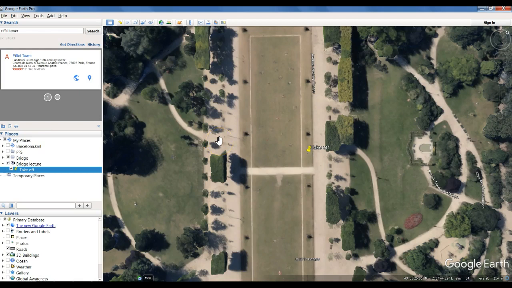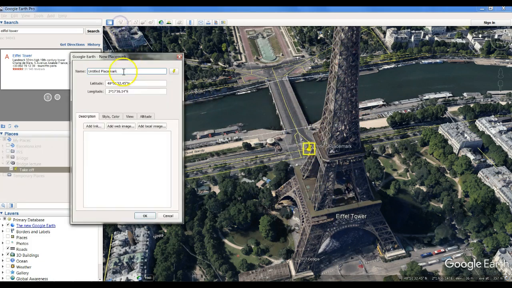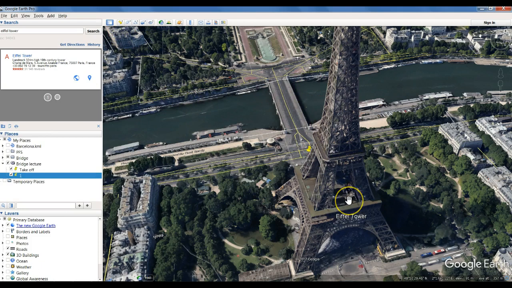Now you need to get to the first position for waypoint 1, and you can frame it however you want. Okay, let's just say that this is an awesome angle to begin with. We're looking down, we can see the bottom of the Eiffel Tower, the river, etc. Let's call this 1. Okay, now we need to move the camera into the next position.